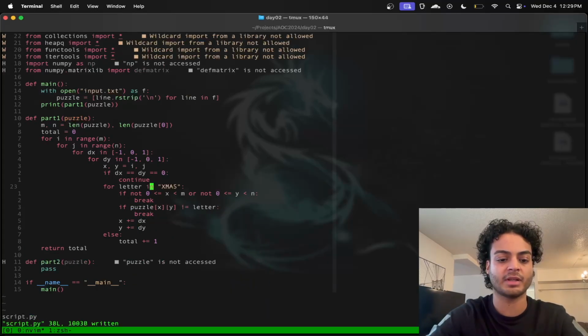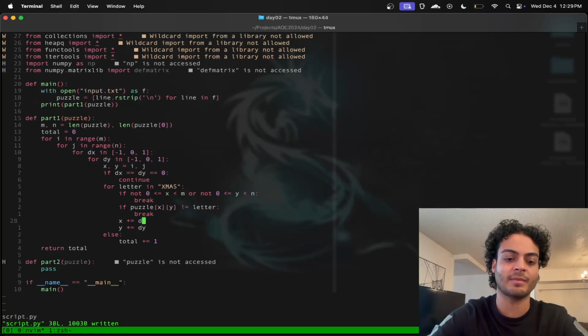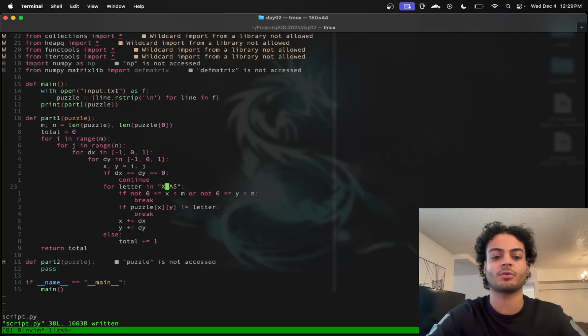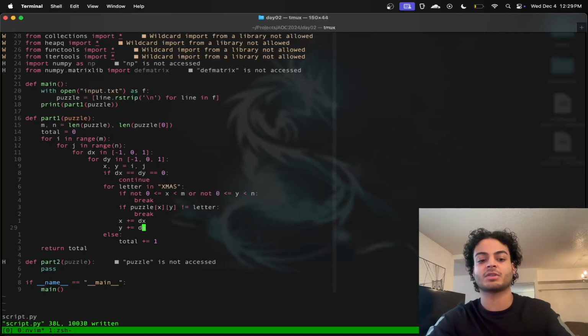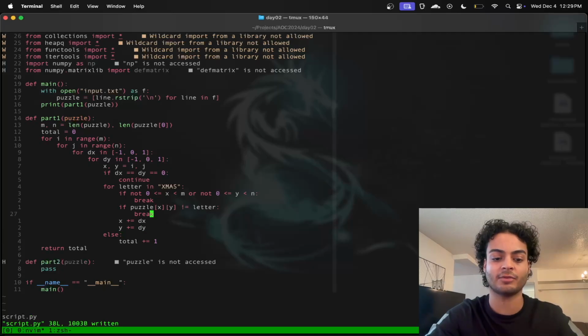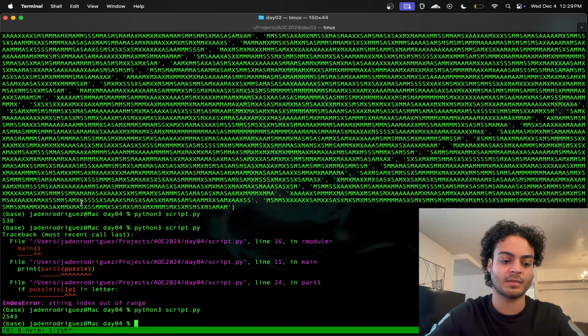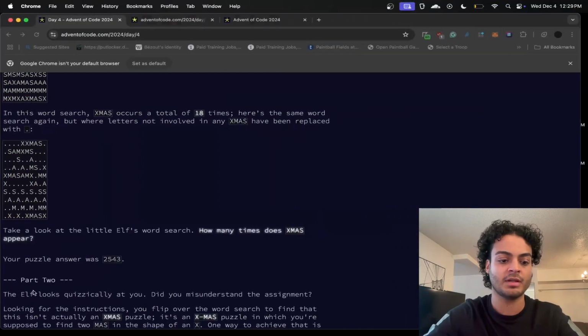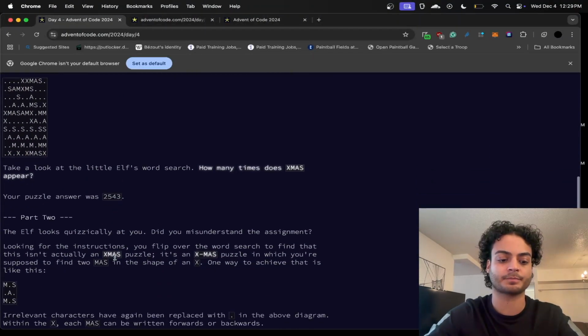And if you're wondering why I put the break up here instead of after here, it's because we only want to check if it's in bounds if we actually need to access it to compare against the letter, right? But since I do this update at the end, it might be the case that we successfully matched XMAS horizontally, and then we add 1 to Y and it goes out of bounds. But it's fine because we're done with the whole word, but we would have broken and not counted it if we did the check after the X and Y update. So let's try this. Let me get 2543, and we see that was the correct answer for part 1.